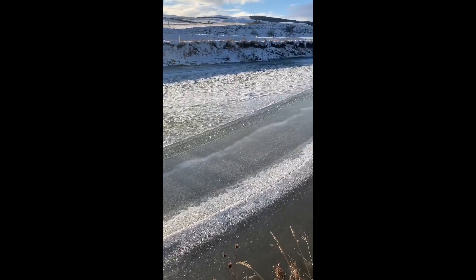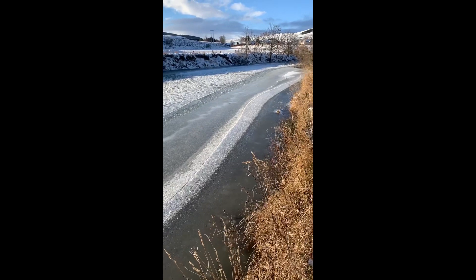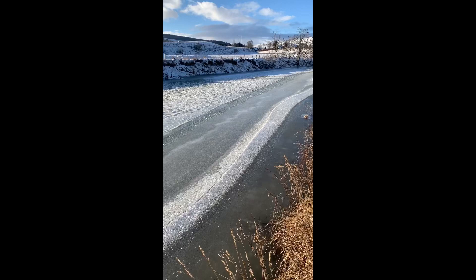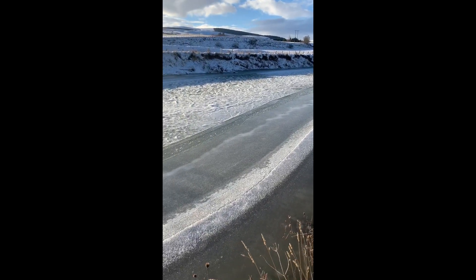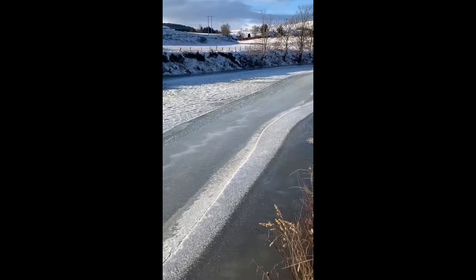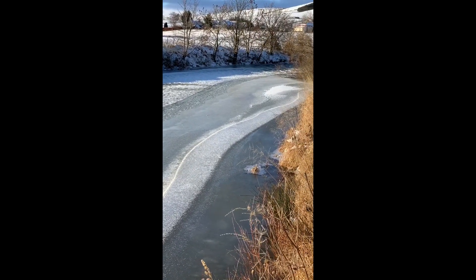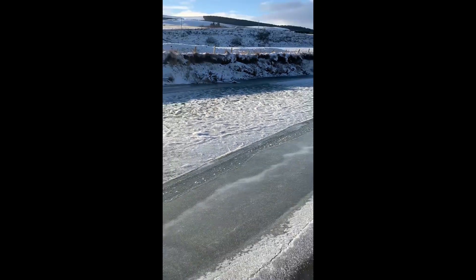So here we are on the kind of fourth day and you can see the different lines of ice where they formed every night. Like we said yesterday we'd be left with a channel in the middle, and now after another night at about minus 13, the channel in the middle is completely frozen over and even that fast moving water at the top, amazingly, is frozen.